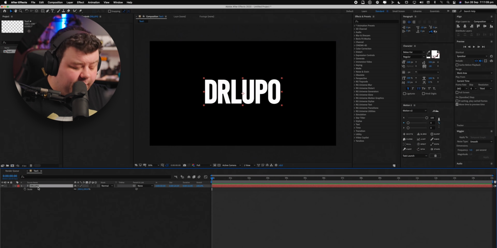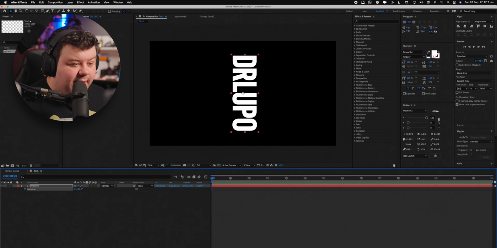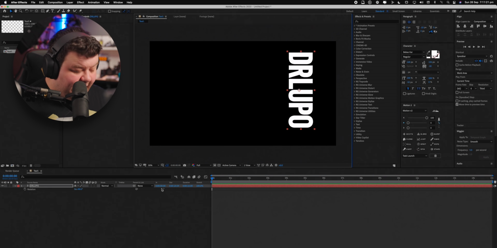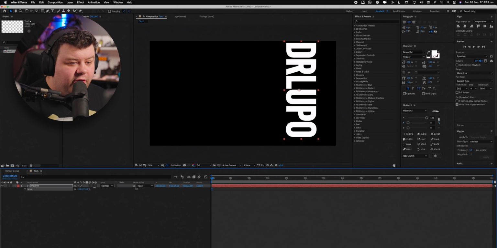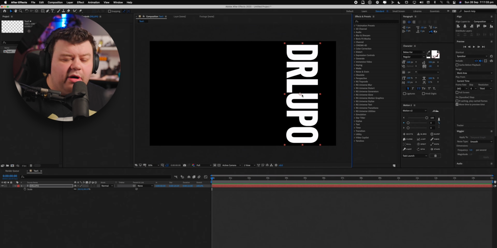So the first thing we're going to do is press R on the keyboard and go to our rotation. We're going to rotate the text 90 degrees. You can actually click in this field here and type in 90. And that is where we have our first text layer. I'm going to scale this up so the edges, the top and bottom of the text here is meeting the top and bottom of the composition. Now I want to make sure this is centered to the composition and aligned to the right hand side.